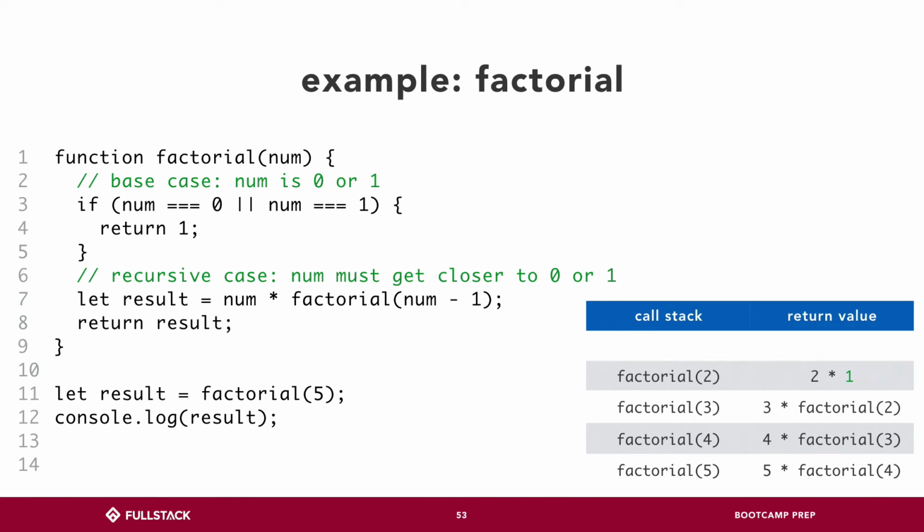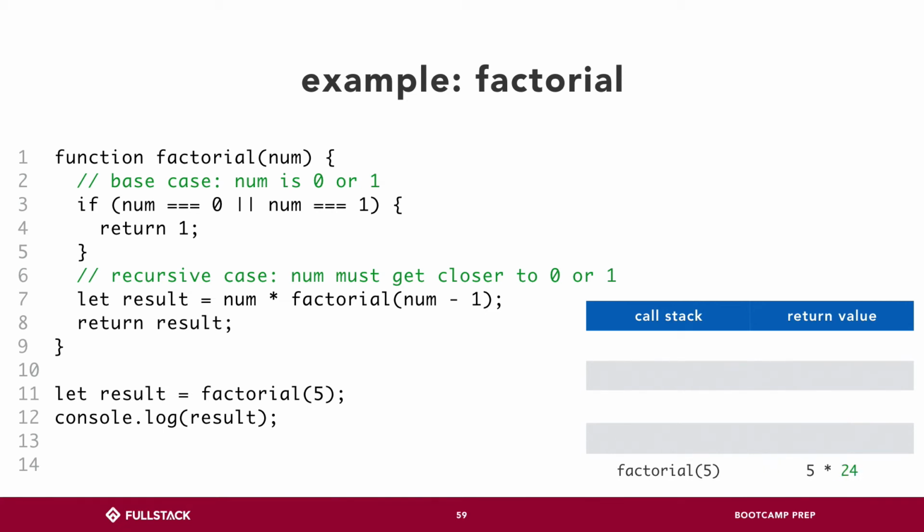And so then in factorial of 2, we get 2 times, and then factorial of 1 becomes 1 now, right? That expression now becomes the number 1 instead of the function call. Now factorial of 2 returns a value of 2, and then the expression factorial of 2 now becomes 2. Now factorial of 3 returns 6, and then we see the factorial of 3 expression becomes 6, and that returns 24, all the way up until we return 120, right?